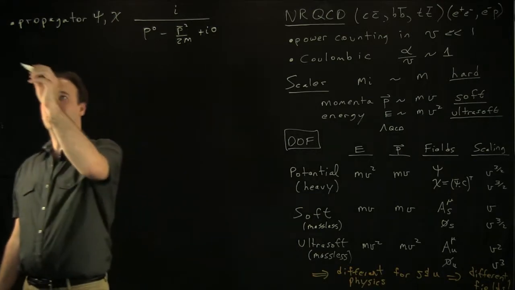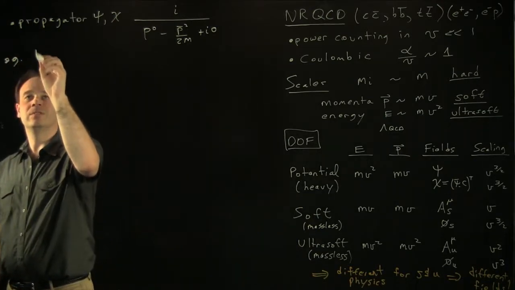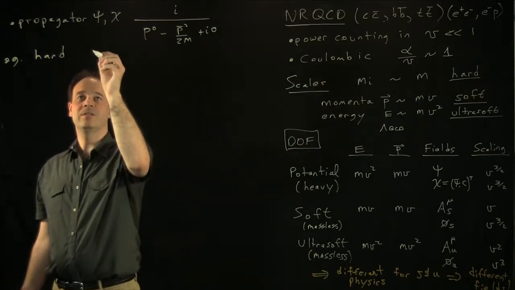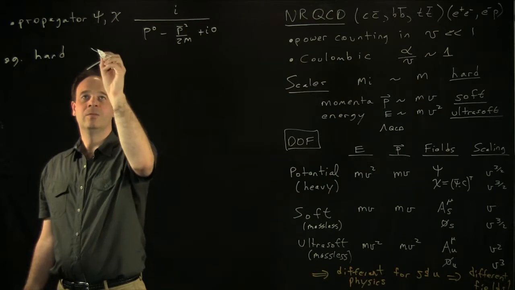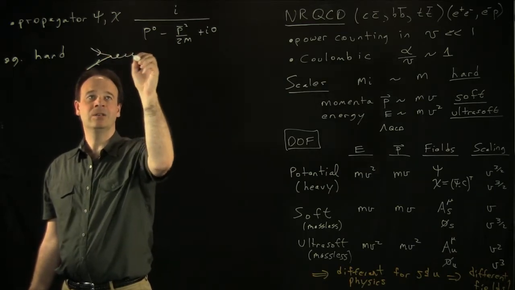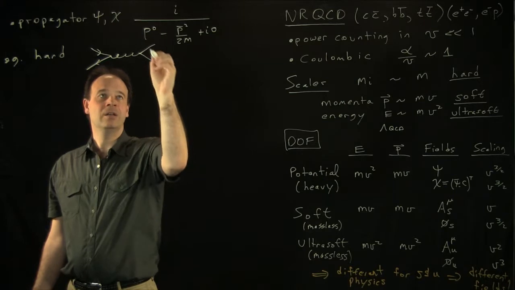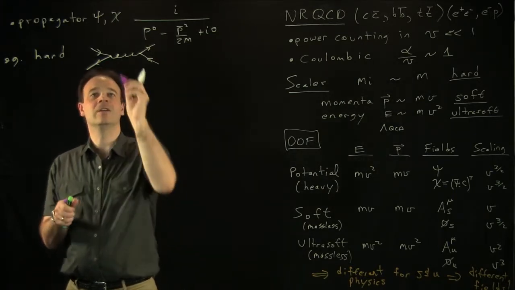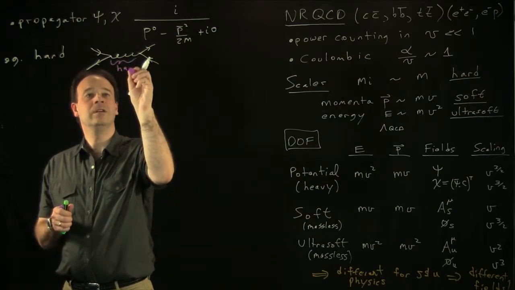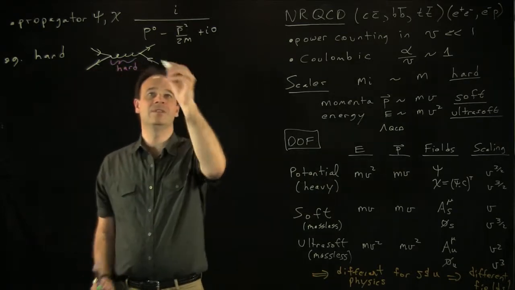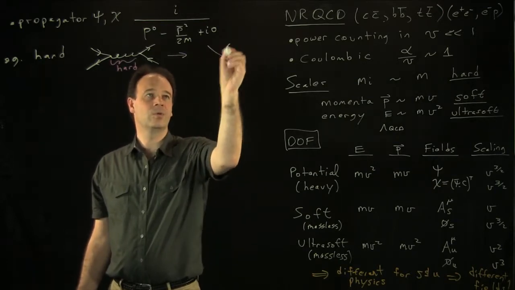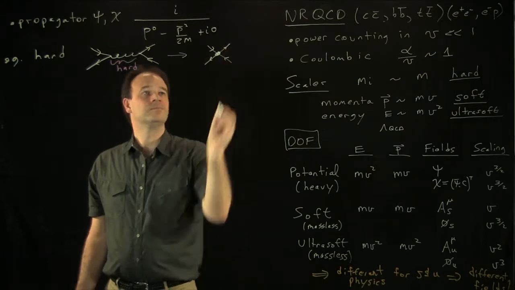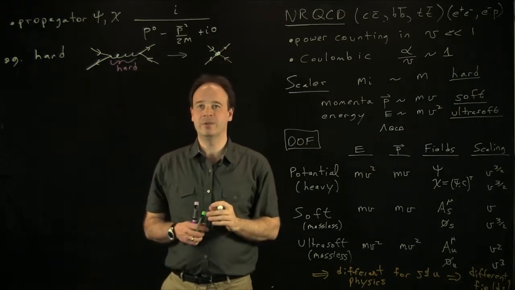Some things that are different are, for example, that there's hard physics that we've integrated out here. And there's different types of hard physics than in the contact interactions. In particular, there's gauge particles that are hard, where, for example, I could have a QQ bar annihilation to a gluon, and then a QQ bar production. And this particle here is hard and integrated out of the theory. And what that means is that this type of interaction becomes some kind of 4-quark operator in the NRQCD theory, like that. So that's part of the things that we're integrating out.